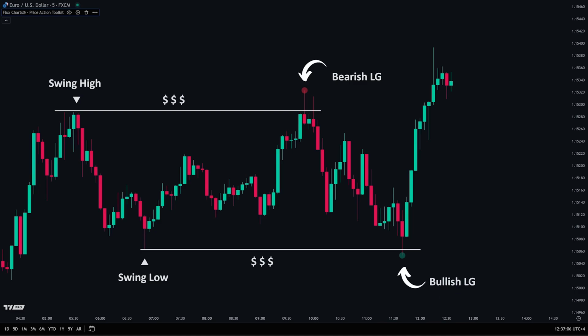Liquidity grabs highlight areas where the market sweeps stop losses before reversing direction. These zones can be powerful signals for smart money entries, especially when combined with other concepts. So let me show you how. In this example, the latest market structure shows a clear uptrend, so we're only interested in buy opportunities. However, we can't enter the market at the current price because it's too high and may correct at any moment. What we need is a pullback or correction to enter at a better price.